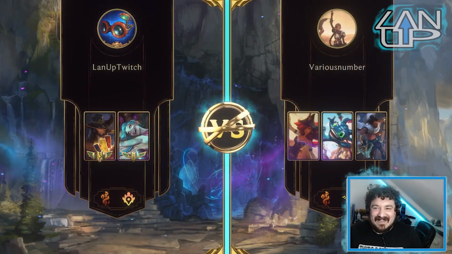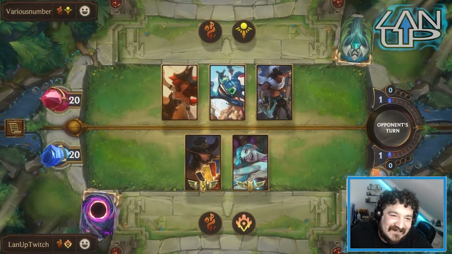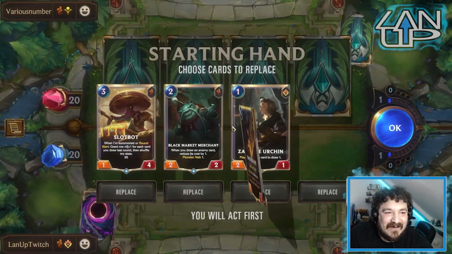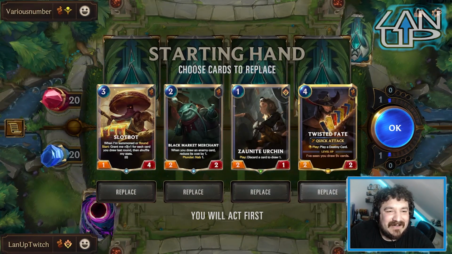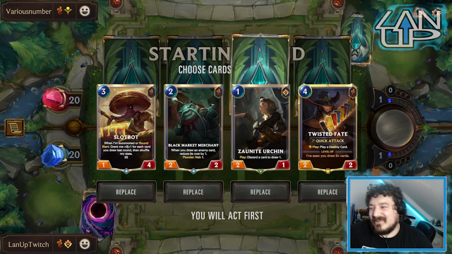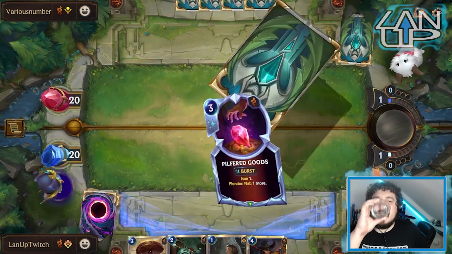Ooh, I see. We are against really piratey with our main boy. Oh, do I want to keep this hand? I'm gonna keep this hand. Like, you look at a hand and just think, oh, I might end up regretting keeping this hand, but damn, we're gonna keep it.